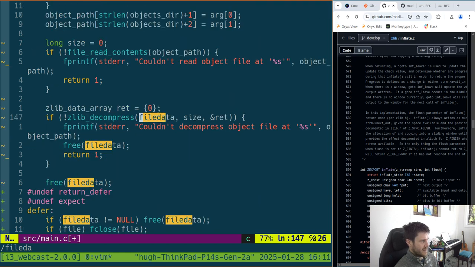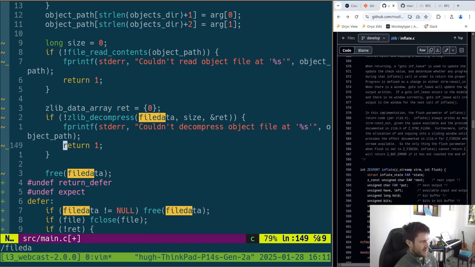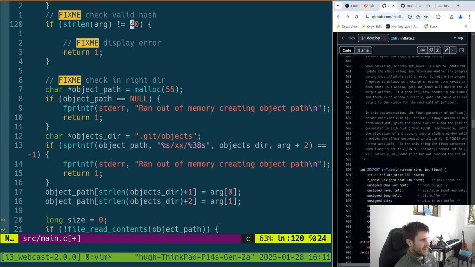It gets used, but that's that. And then this can be return defer. False. We'll do return defer. The expect isn't really going to be of use.